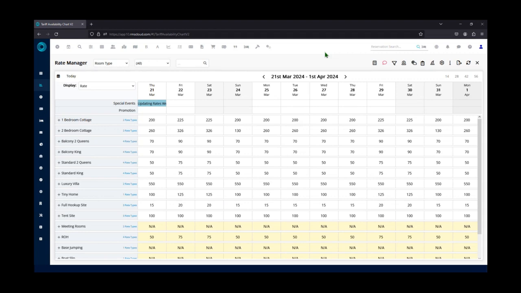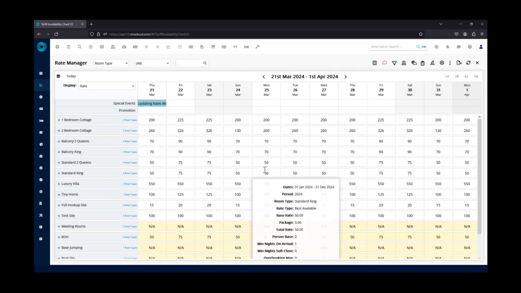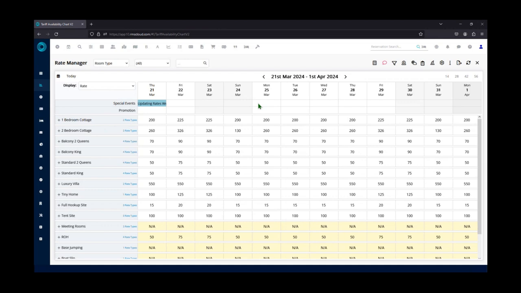Depending on whether or not you are a single property or a multi-property database, you might have a screen that you are welcomed into when you come into the rate manager. That would be for initialization options. That right there will allow you to select a property, a specific date, maybe even a view type, room type, channel, or rate type, whatever you're comfortable with. So you can always choose what's best for you. If you are the single property, we'll just drop you right in to the last view that you used within the rate manager. And you will be on today's date, as we can see here.